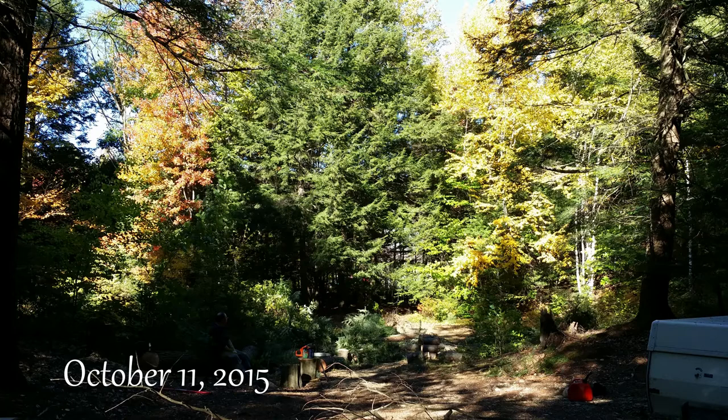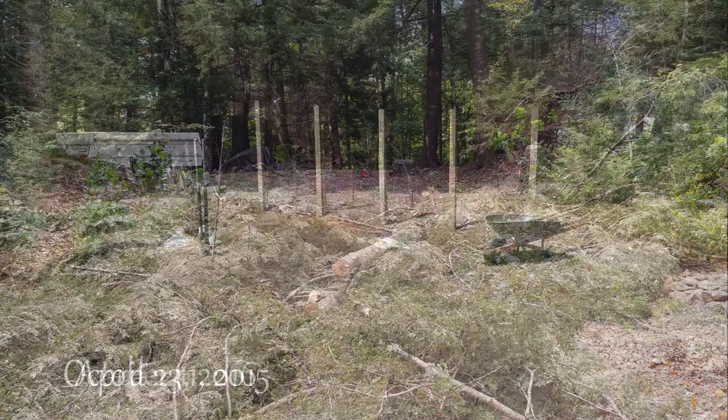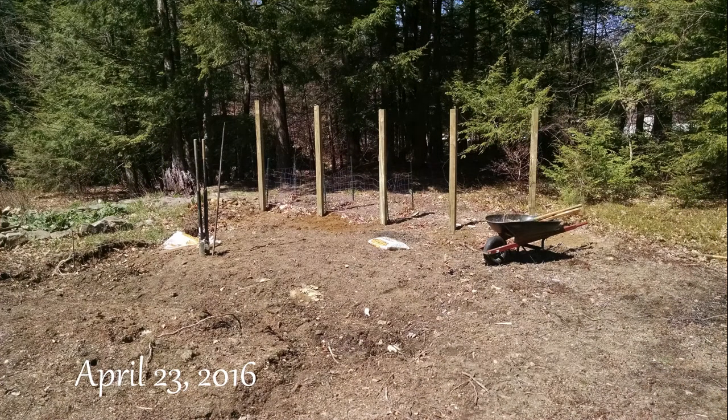We started out first clearing brush and crud out of the garden. A lot of the things on the north side of the garden was wild blueberry, so I had to tear up an enormous patch of wild blueberry, which was a little bit sad. But fortunately, we do have a ton of it, so there's plenty still left. It was removing enormous amounts of rocks and roots and all sorts of debris, along with all the old timbers and fencing and just junk that was laying around, to kind of clear things out and start fresh.